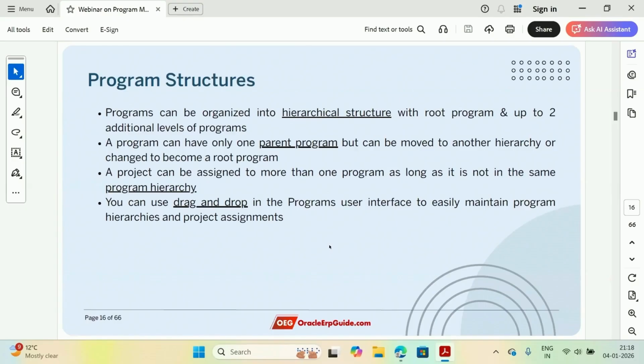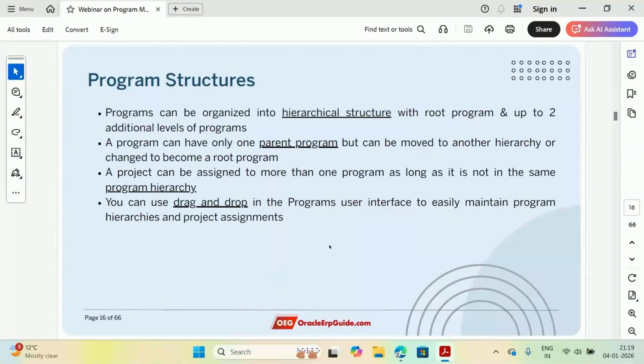So it is like a tree. Say you have one tree, you have a program, and you have a project under it. The same project can also be associated with another program in another tree. That is possible because sometimes two different programs in a company are being served by a single project. Suppose they have created a single project to implement something, and that project will help in completing two different programs. To give that flexibility, Oracle has not put that restriction, because it is mainly for reporting purposes. So one project can be assigned to more than one program.